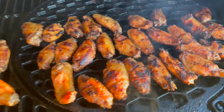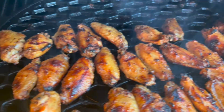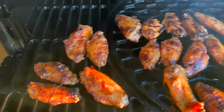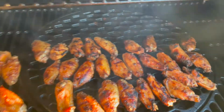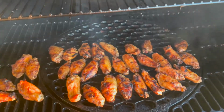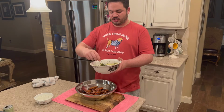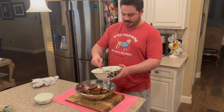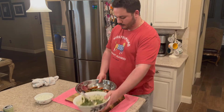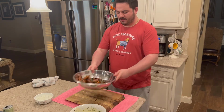All right, everybody. Look at those beautiful wings right there. All right, you're telling me the fried stuff or air fried can give you this result? We're gonna take these off, sauce them, eat them, and we'll see how they taste. As we're getting our little Greek sauce, salsa, chimichurri, whatever the hell you wanna call it, we're pouring on top. Okay, and we're just gonna toss it. Toss the wings so it evenly distributes.